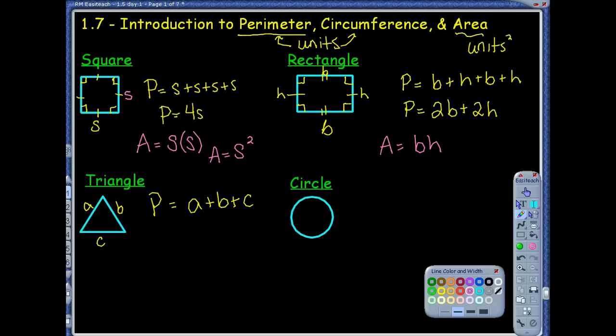Okay. And that's as simple as we can get with triangles unless we have a more specific type of triangle that we know. What about area of a triangle? Do you remember that formula? I think it's 1/2 base times height. You got it. Now, with a triangle, that's a little different because what are we calling our base and what are we calling our height?